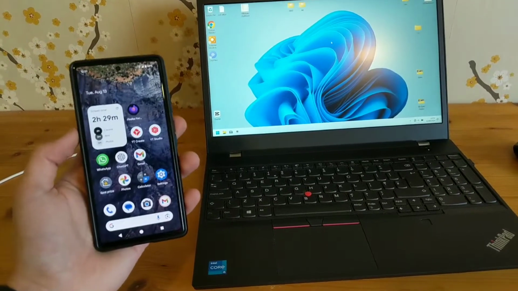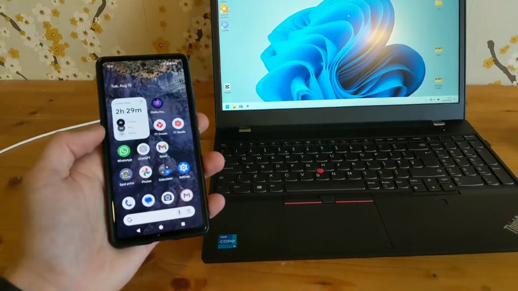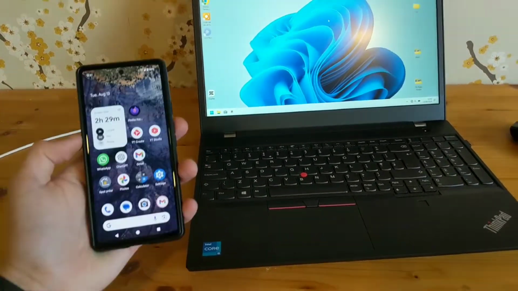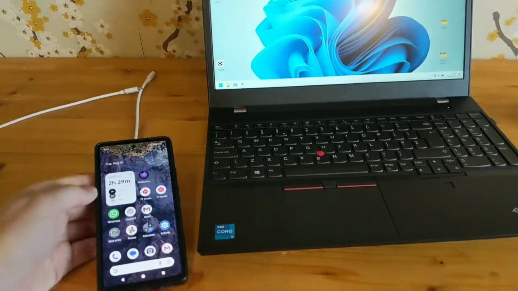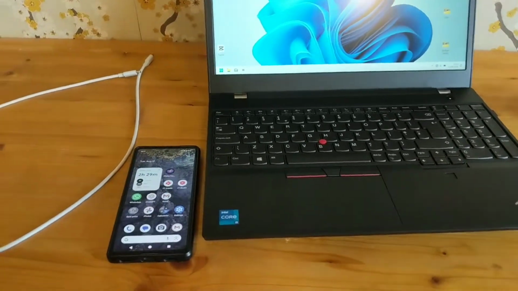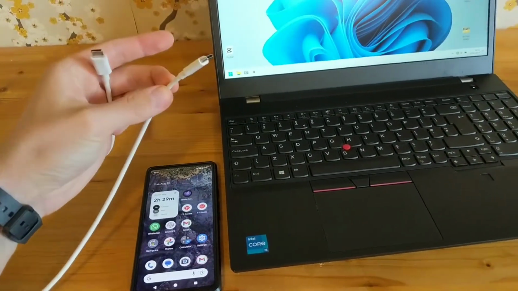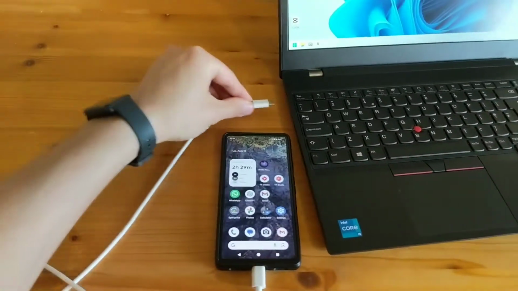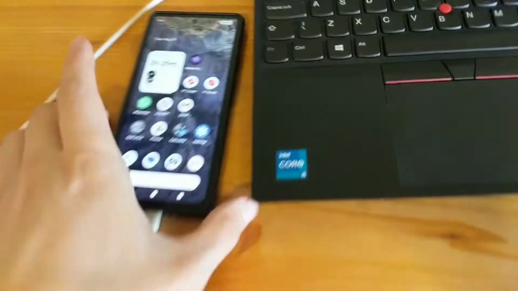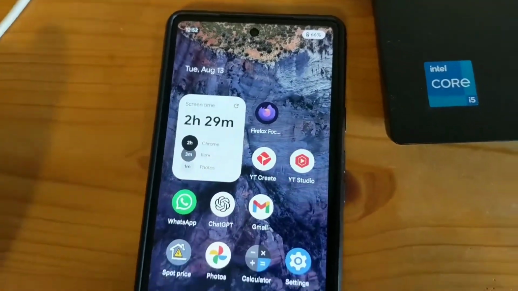Let me show you how you can connect any latest Google Pixel phone, including the Pixel 9, to a computer, laptop or Mac, so you can actually transfer out images or videos or files basically. And for this we'll need the cable you use to charge your phone. Okay, then obviously plug it in and you will see that your phone starts to charge.